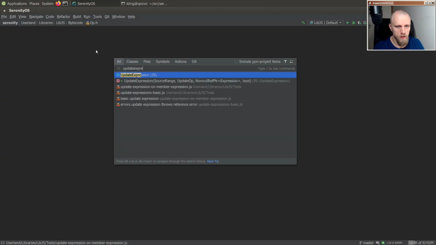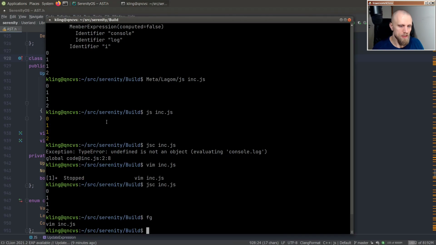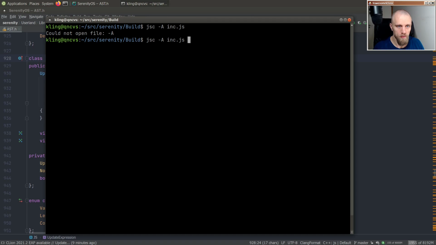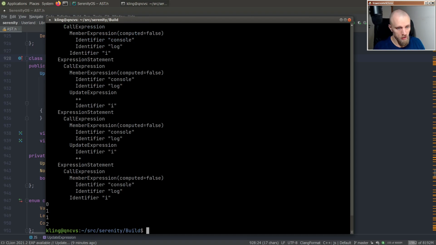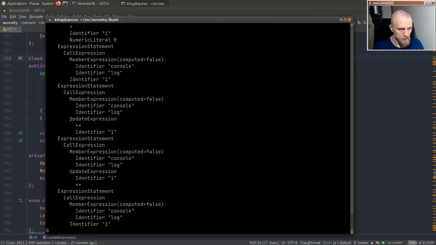So the update expression is the AST node for all of these things, so let's take a look at one of them. So we have update expression right here.